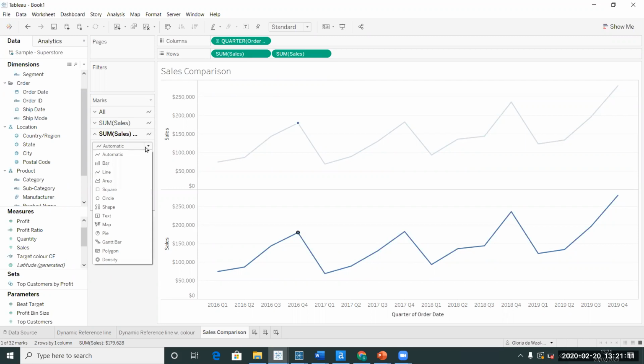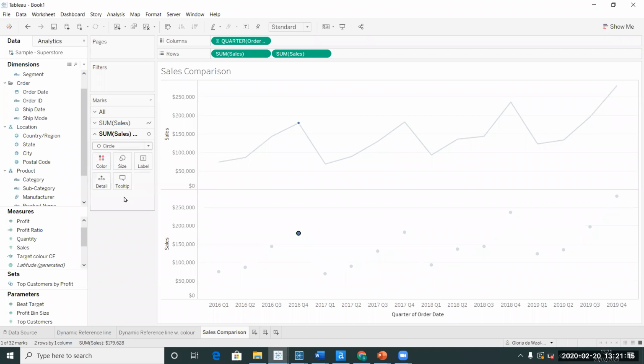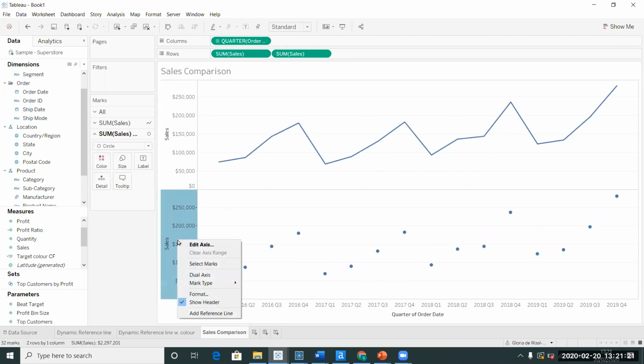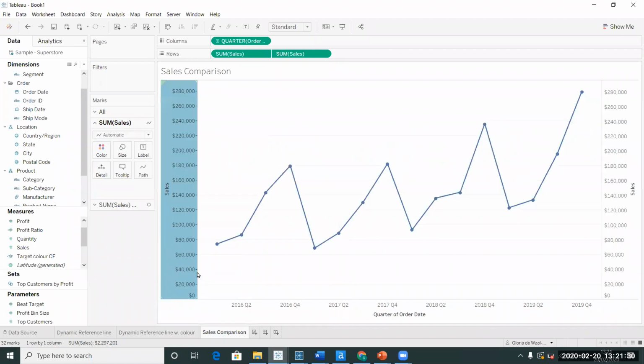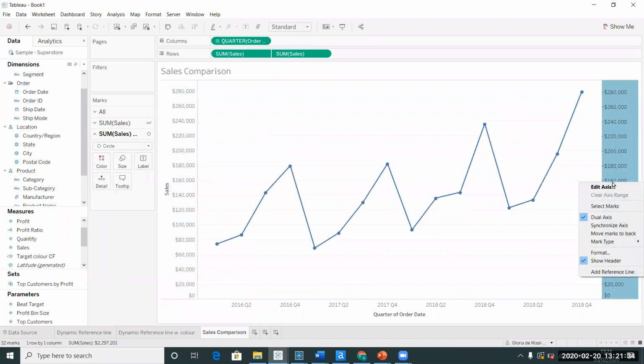So if you go ahead and convert that second one to a circle, and then if you right-click on the axis, we can create a dual axis chart. Then if you right-click on the axis again, we're going to want to choose to synchronize the axis.